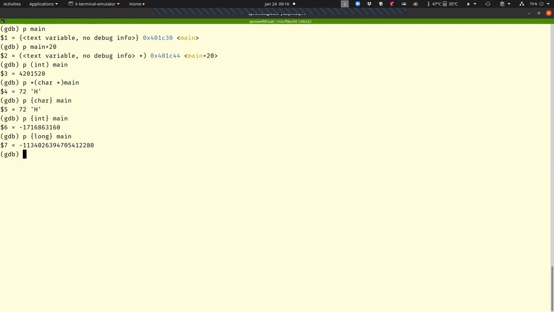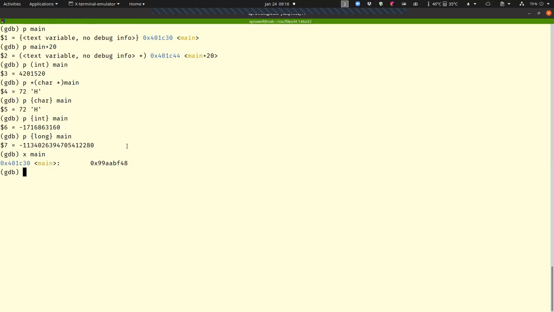Fairly simple. Another command that's really, really useful is X. X is the examine memory command. Seems like that's what we've been doing with print up here and the casting and dereferencing, but let's actually be more legit and say, what's it mean? GDB says, okay, what's at main? There's the address of main. It's got a label associated with it, which is main. And there's some stuff there. That's what it shows there right now.